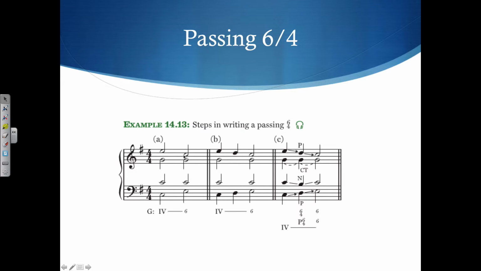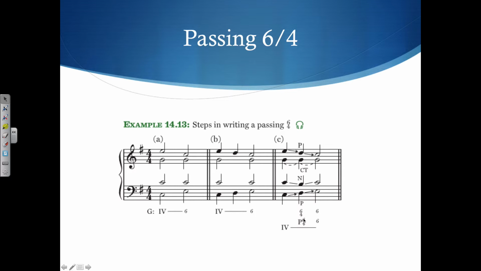You can see that it allows this to happen with these voices that are skipping. So look for the skip of a third. We see it here in the soprano and the bass, and we're going to see a passing note here and a passing note here. So letter B shows that we've added in these passing tones. And then add in the common tone on G and the B natural neighbor tone that goes in between C. And that gives us our passing 6-4.